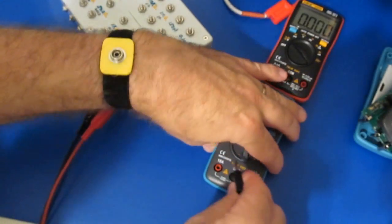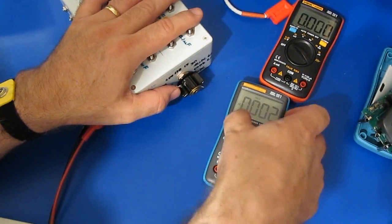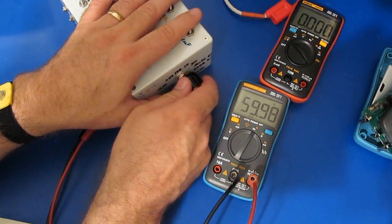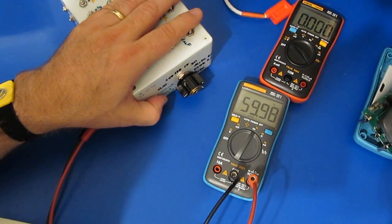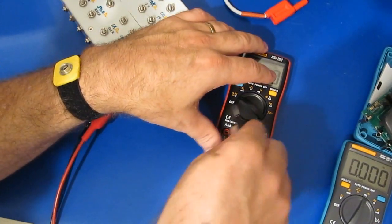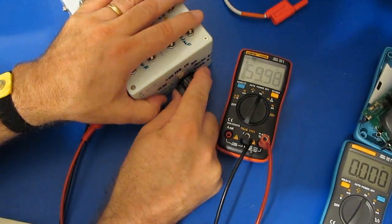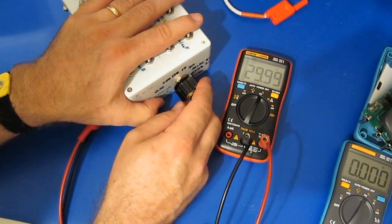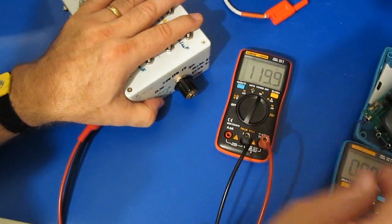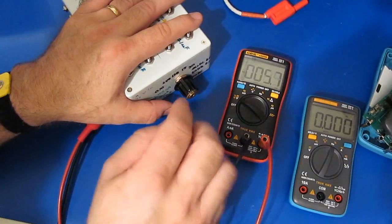Let's just try that with the 8002. Of course, it can't read frequency in the voltage input. So here's your AC coupled, and this is with the DC bias, so that doesn't have any trouble with it. So let's try this meter with the hertz input. So it works there, so let's try it here. This should be 30 hertz, that's fine. 15 hertz, that's fine. 120, that's fine. So again, this meter doesn't support that mode, but if you're in the voltage input, it's definitely going to require the zero crossing in order for it to read the frequency.